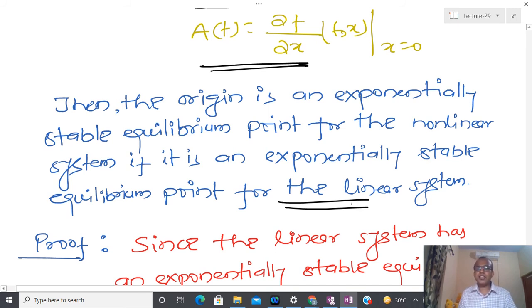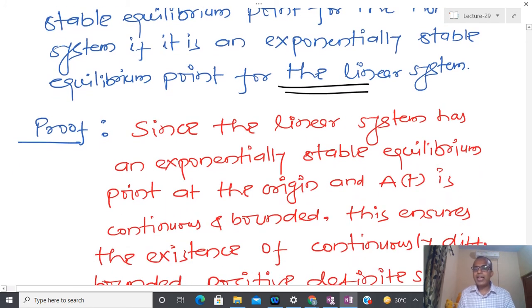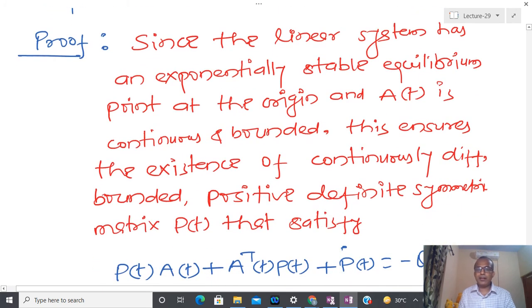Okay, so that is just an extension of the previous one, and you can see that I have excluded one part. I have excluded the instability part. And I have already told you that due to time I might not be able to generalize. So in the case of the linearized part, that is the linear time varying system, the A(t) matrix whatever we have got, I am assuming that is continuous and bounded. These two conditions are required in order to make sure that the Lyapunov equation has a solution.